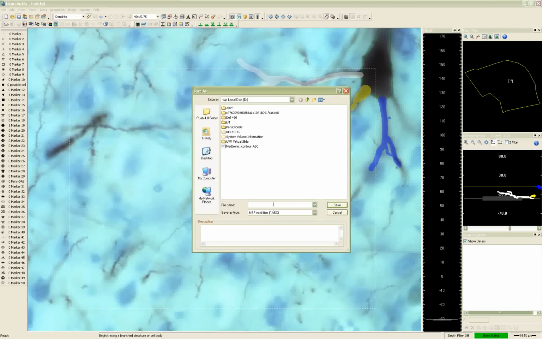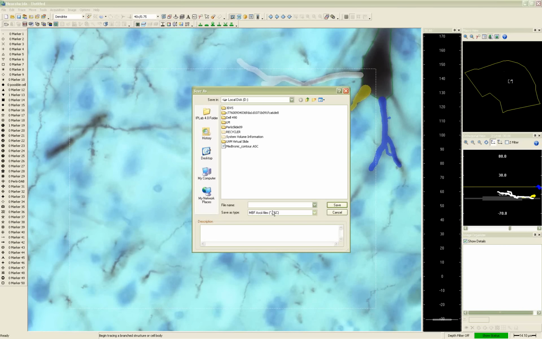You can save it either as a DAT file or an ASCII file. Generally speaking, it doesn't really matter. I will say that ASCII files tend to manage very heavy data files a little bit easier. So if you've got 20,000 data points or something like that, an ASCII file will load the data a little bit faster. Other than that, there's not much of a difference that I know of.